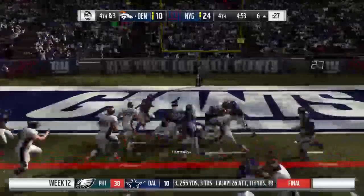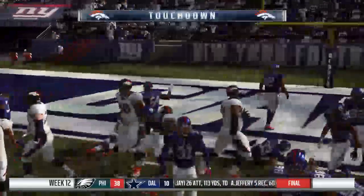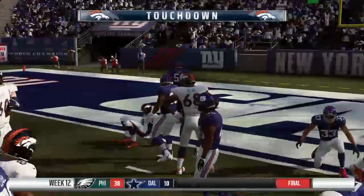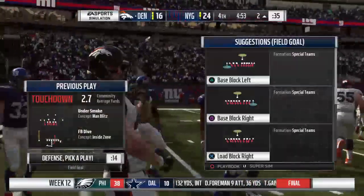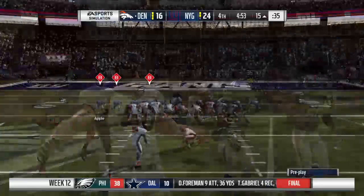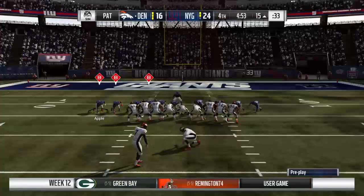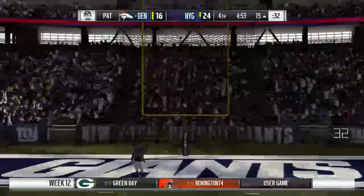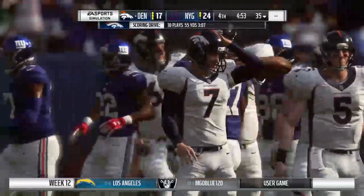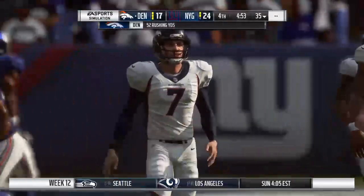Needing the tough yards, they run it with their fullback. And he is into the end zone for a Denver touchdown. It's the fullback, his 2nd touchdown on the season. And the Broncos draw a bit closer. Well, if there's ever an area on the field that the fullback would get involved as a ball carrier, that was it. And that's exactly what we just saw. The big fella barreling in for the score.